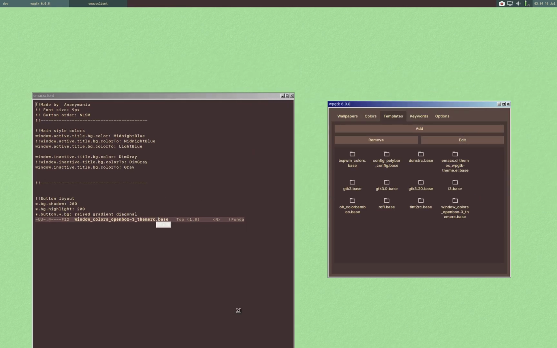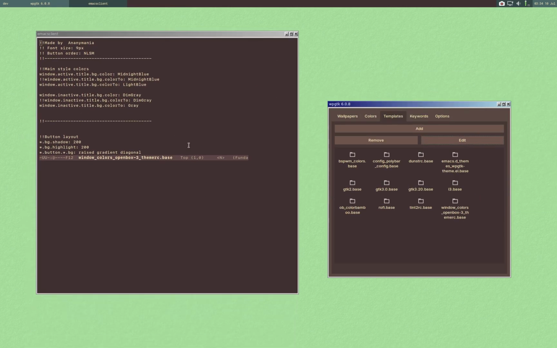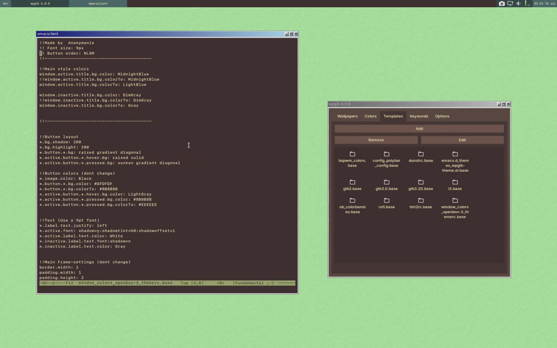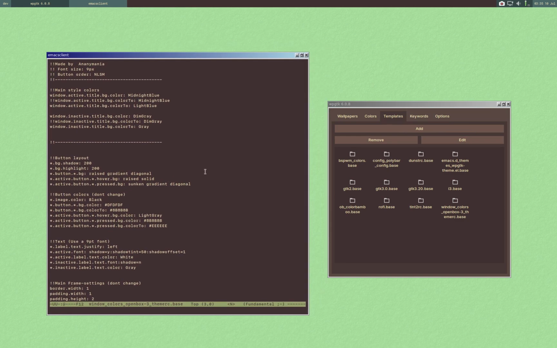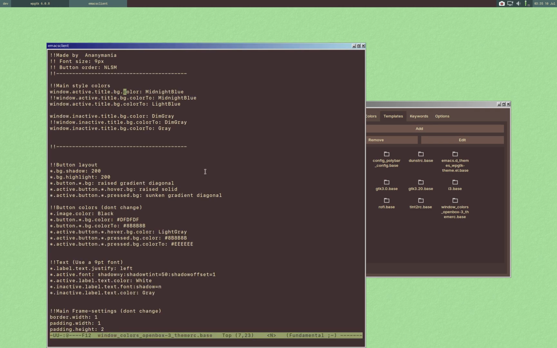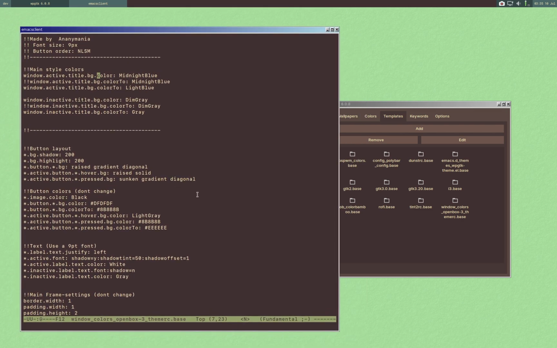So as you can see here, if you've seen an openbox theme before, it should be pretty standard stuff to you. But in case you haven't, it's a pretty simple text file in which you define hex colors, or as you can see over here, named colors. Let me zoom that in for you. In order to define the window colors.